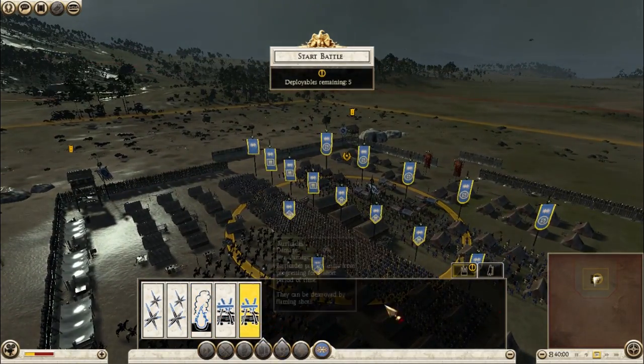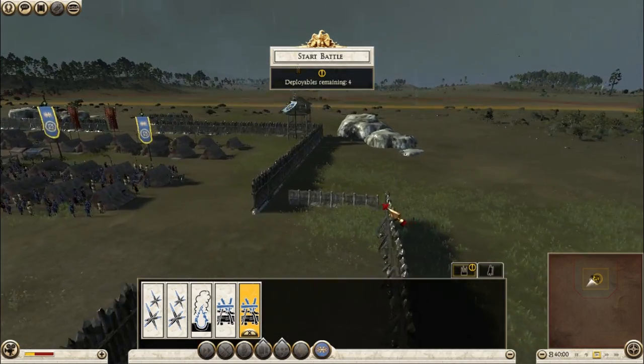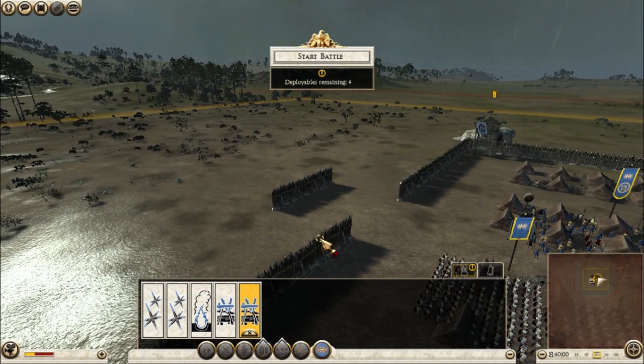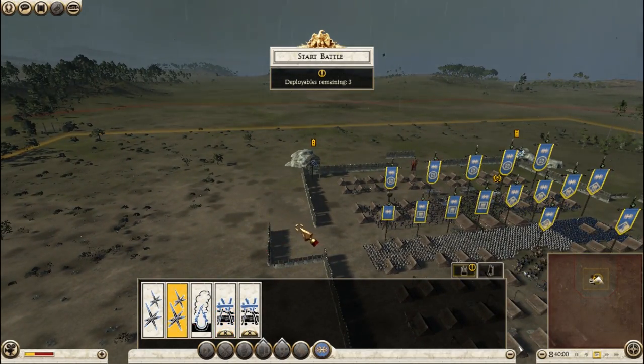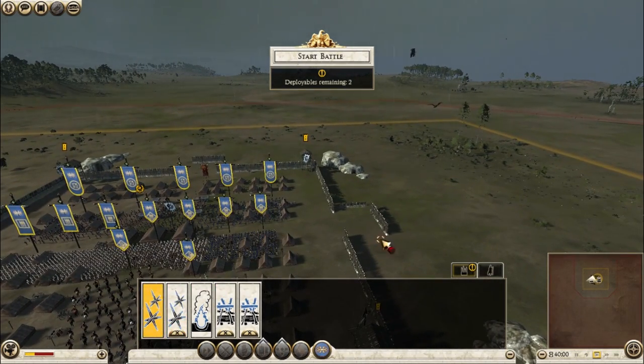Okay. We have two barricades. We'll block that off. Oh, no. The other one. There we go. And we'll block that off. Caltrops we'll put in front of. Yeah, like that. That works.